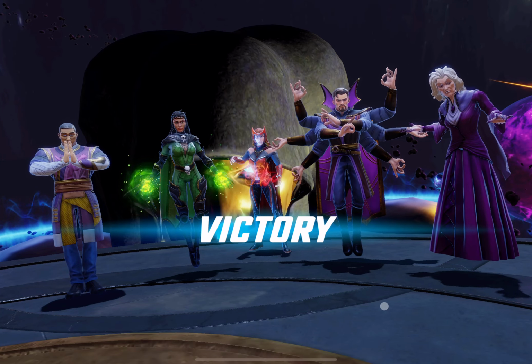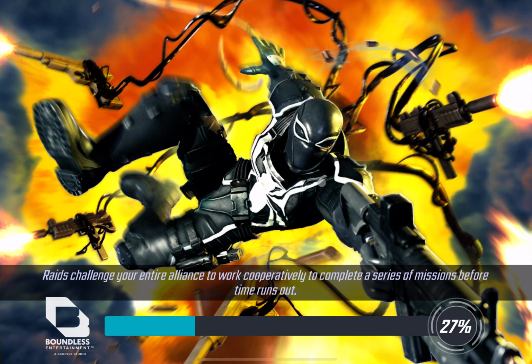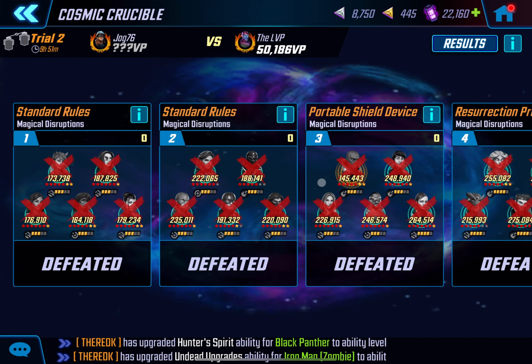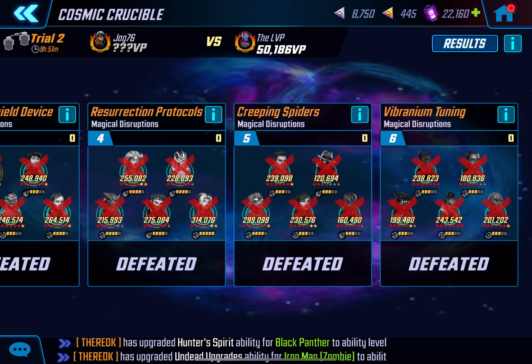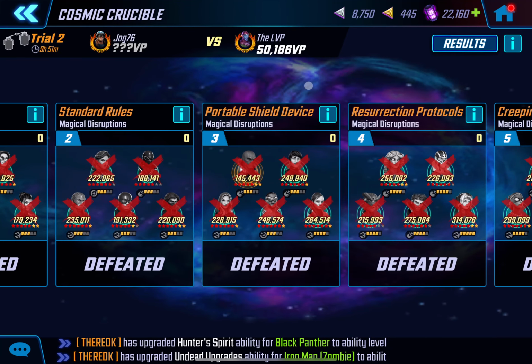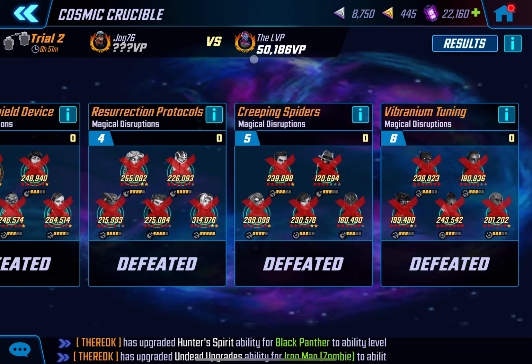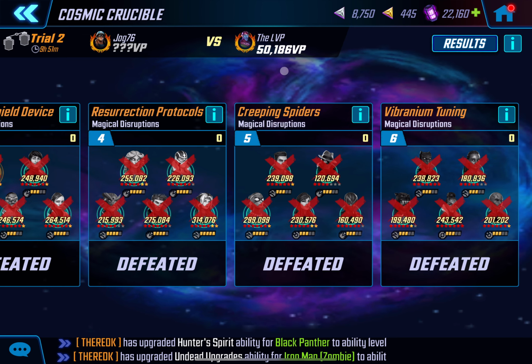All right, that was fairly simple. So let's see what score we ended up with. I didn't even get to use Quicksilver. I forgot to use him. There you go, show you how important he is. All right, 50,186 is, I think I had 50,187 yesterday, or it might have been the exact same score.